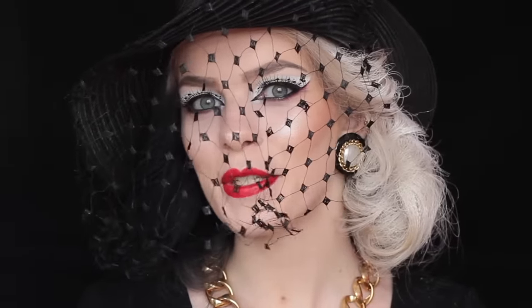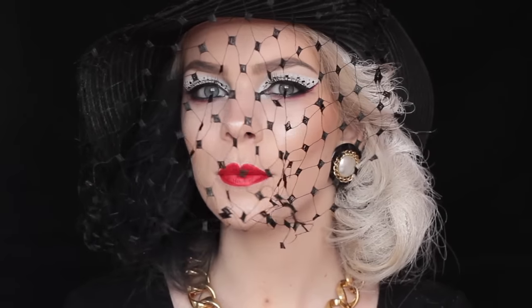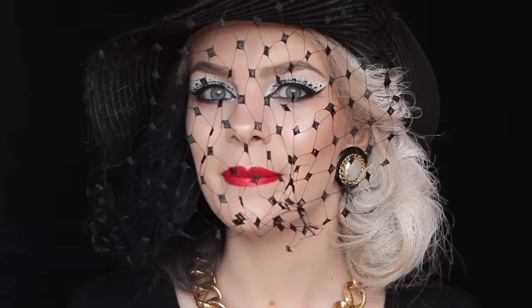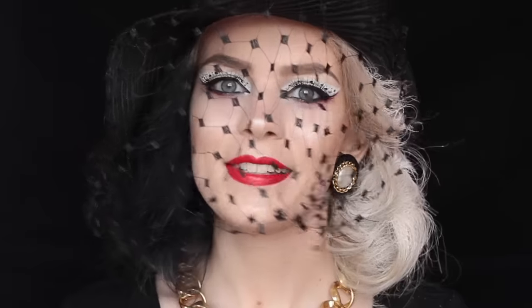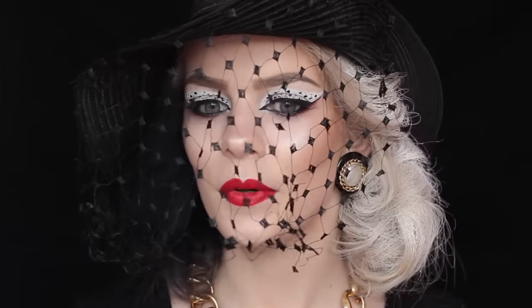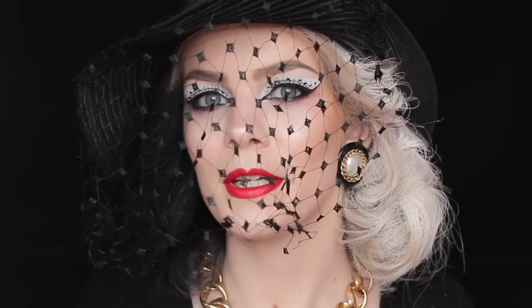Submission for the NYX FACE AWARDS Top 20. Our theme was superheroes versus supervillains, and of course I had to do a villain. I chose Cruella De Vil, my favorite Disney villain. I put a modern twist on it. I just kept it simple, only using makeup, no special effects makeup or prosthetics. That's not my specialty, makeup is my specialty, so I decided to go with this look.